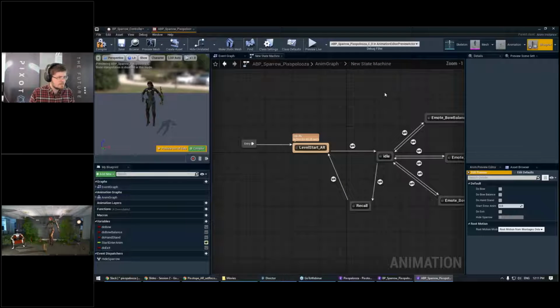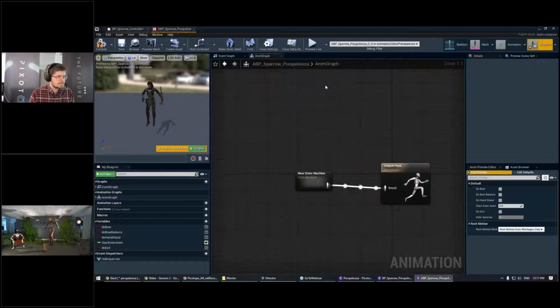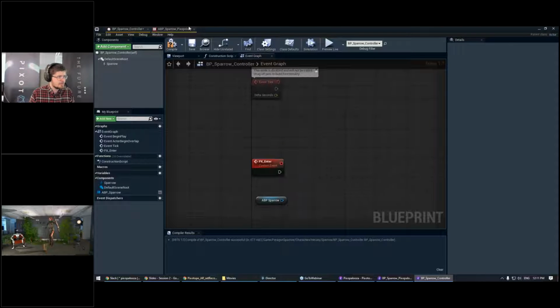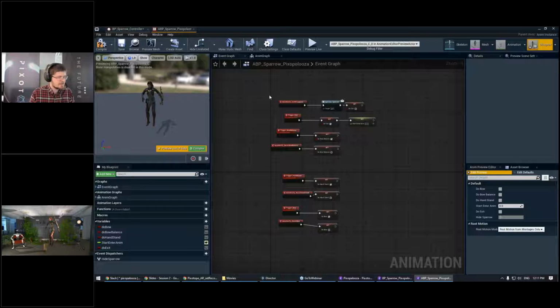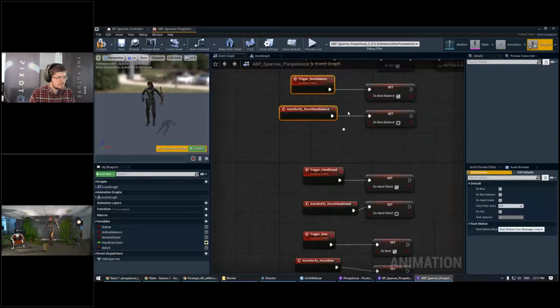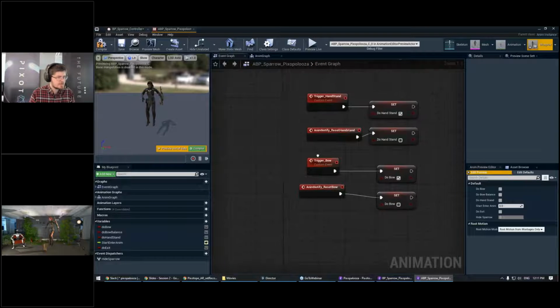In the animation blueprint, we've so far only looked at this state machine or animation graph. But there's also something called the event graph, which is very similar to the event graph in a normal blueprint, hence why it's called an animation blueprint. What we have here is just a large amount of different custom events, and all of these can be fired and they do different things.